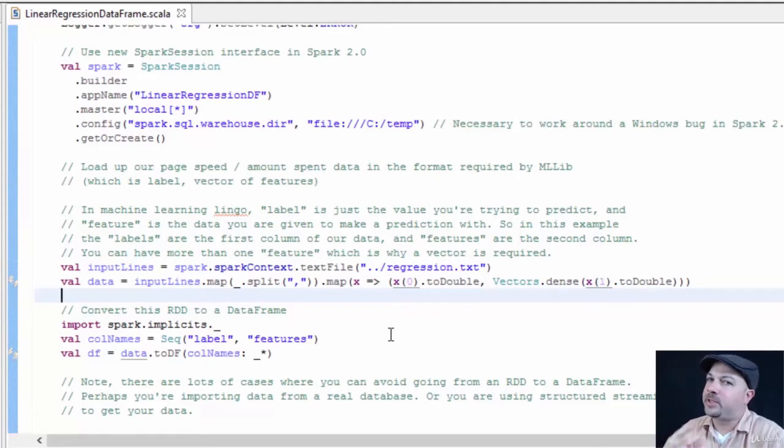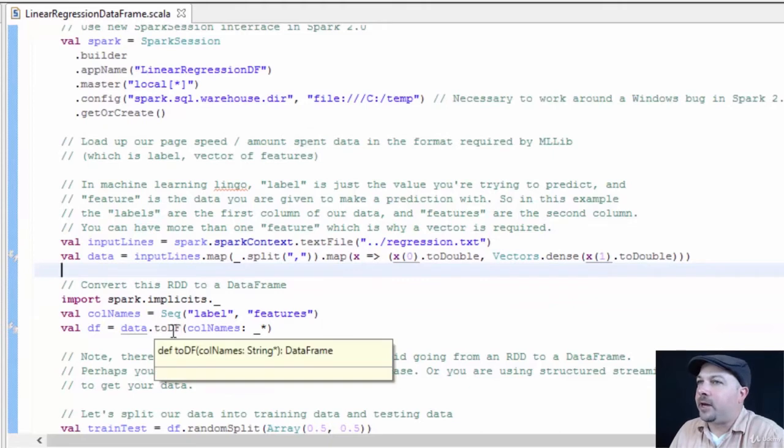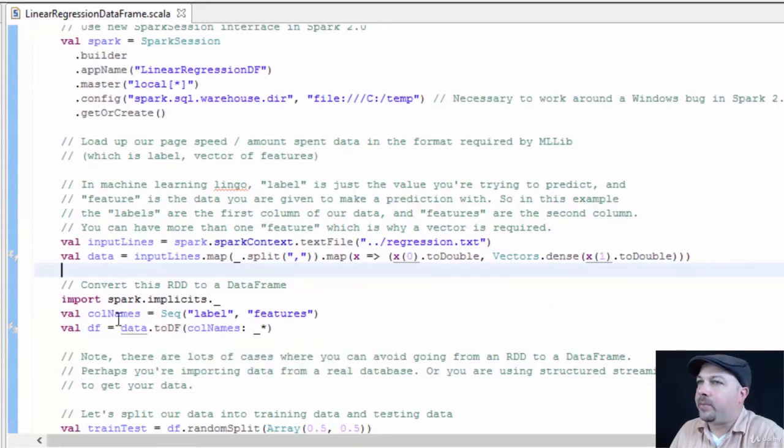So sometimes people talk about the dataset API of MLLib. Sometimes they talk about the data frame API. More often you hear about data frame because that's kind of the legacy terminology of Spark. But going forward, I think you'll hear about data sets more often. Anyhow, in this context, it doesn't really matter. We're just going to create a data frame from that data. And here's the syntax we're going to use to actually do that.